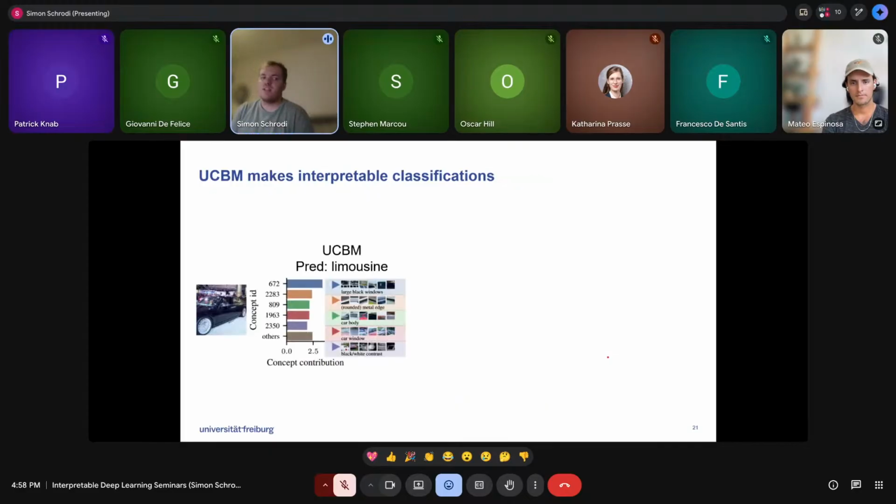Good. I mean, this concludes this more numbers-based part, and I want to come to the interpretable part, because that's also very important. Here we look at, given an image, what are the concepts that matter for that prediction? And here UCBM predicted limousine correctly, and as you can see, it relied on a lot of concepts which are quite sensible. Here we labeled them by hand, looking at a lot of images, and also used large language models to support us a bit because there were many concepts.